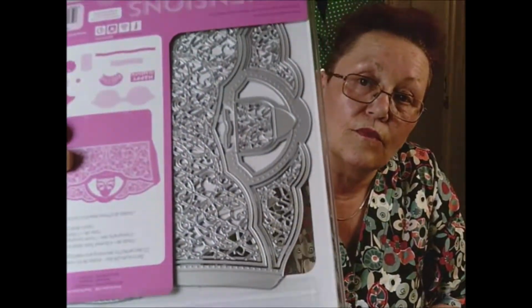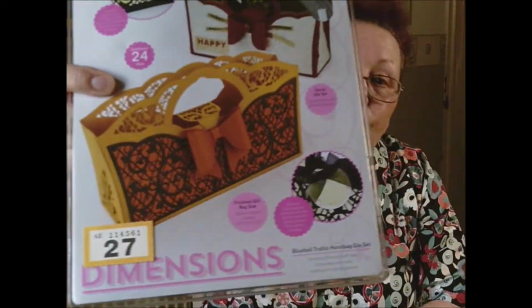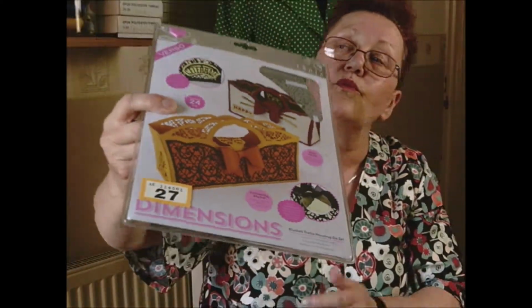Anyway, we went on the Ho Chanda TV store, and Jane entered the raffle and she won this, and it's what you put in to make cards, put it in paper crafts, and then this one is to make these little baskets. Me and Jane have got Sizzix, and then she's going to have a go at putting them there, or she's going to indeed give it to a friend who's got the big ones over in Jersey.